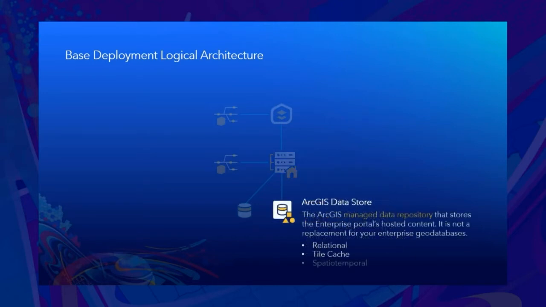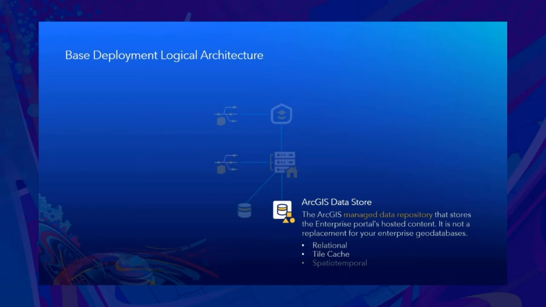Next up we have the ArcGIS Data Store. This is the managed data repository of a base enterprise deployment. This is going to store the enterprise portal's what we call hosted content. And it is absolutely not a replacement for your enterprise geodatabase. This is another option and another place that we can store content. And we think about it in terms of helping to enable those self-service workflows. And it's just one other option for you to store content.